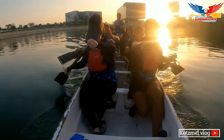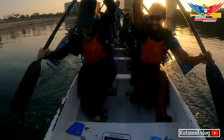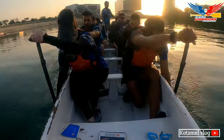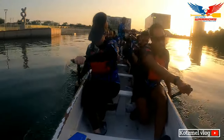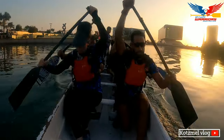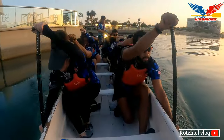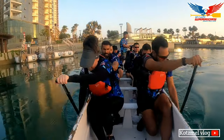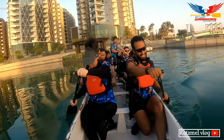Up! Power low, guys. Low glide, out for low glide. Come on, give the glide. Everybody make sure this is positive stroke. Don't just let the paddle move with the water. Okay.